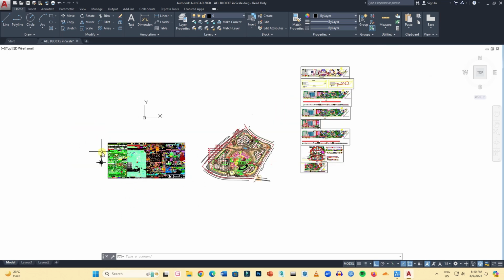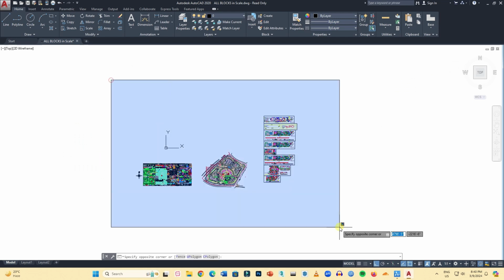Now let's do another experiment. This is a large file, right? Let's select the file and copy it. Ctrl C, Ctrl V. Let's see how much time AutoCAD takes, and how much time ZWCAD takes. So let's select the file in AutoCAD and press Ctrl C, Ctrl V, copy. So here I'm selecting.